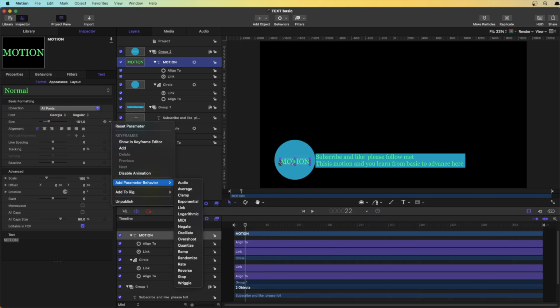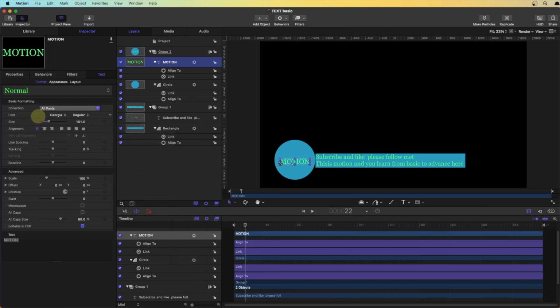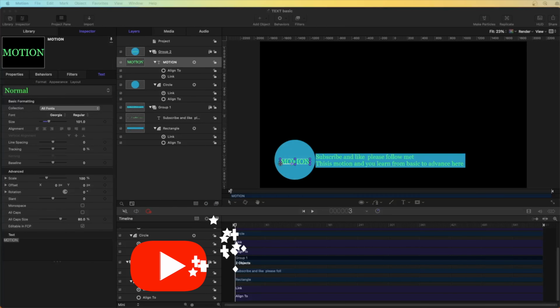Linking the font size is possible, but it is not possible to link the font to put any parameter on it. Keep that in mind, I'm just quickly going over the tip. In the next one I'm going to describe it for you more. That is the basics of motion, about the two simple behaviors, link and align to.